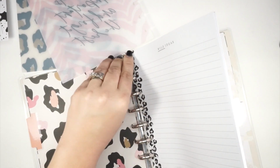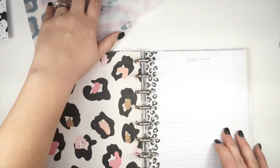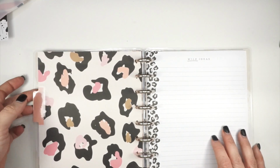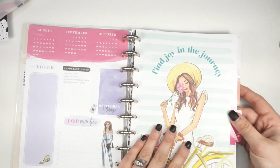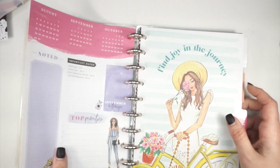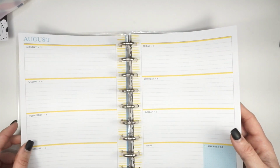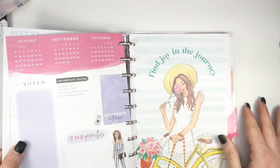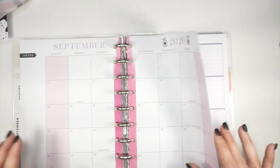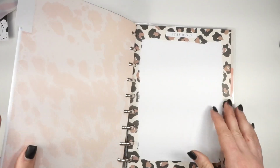So I didn't show you that part. Let me go back. I feel like I'm kind of all over the place this morning. With the planning pages, what I'm gonna do is use the monthly to plan out things that I need to do. And then the horizontal is gonna be journaling space. So this will be journaling leading up to it, and then this will be journaling space during the conference. That's how I'm gonna use the planning portion.